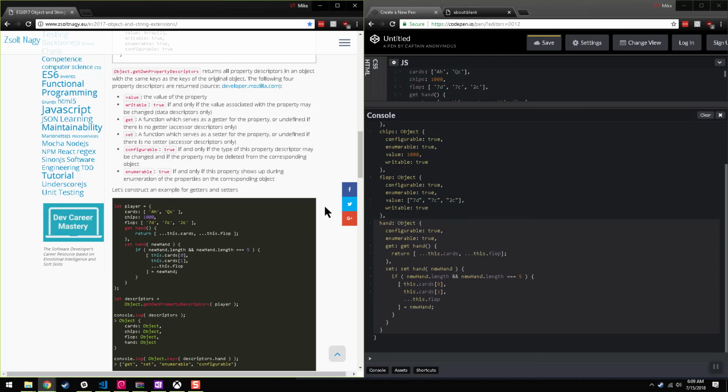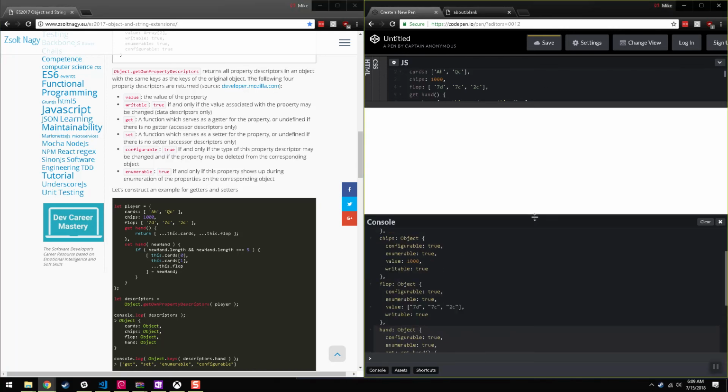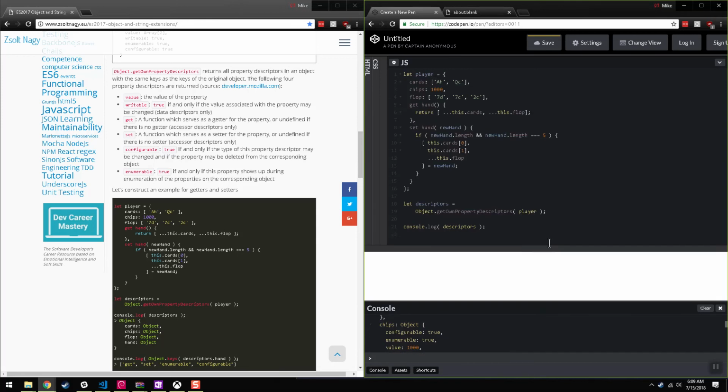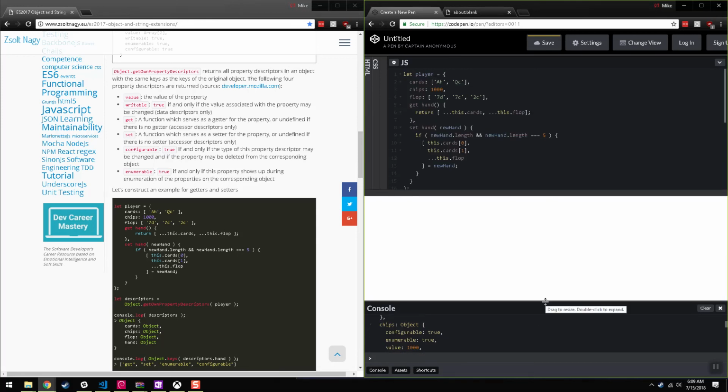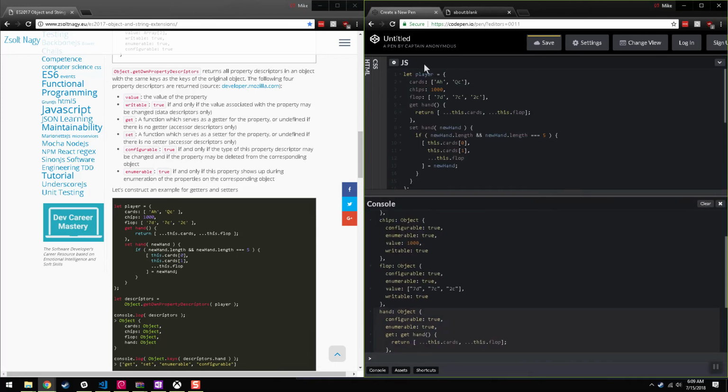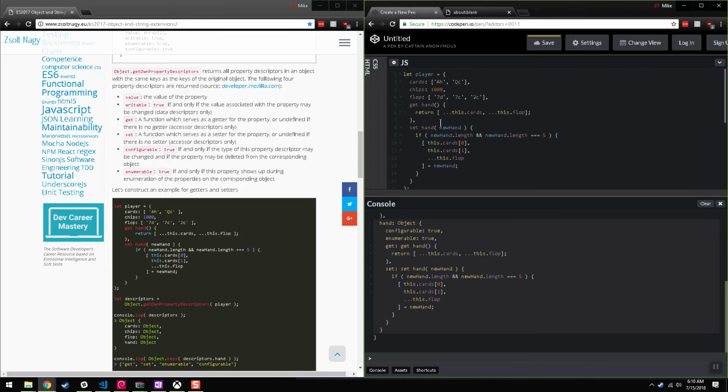Mike, I don't know if you're aware of this, but if you try to assign or access a property, even without the parentheses, at least this is how it works in other languages, if you do player.flop or player.hand, it's going to call this function, whether or not you are doing player.hand parentheses. Oh, interesting. Yeah. And if you do assignment, it would be player.hand equals new hand, and that would be an argument to this function. So it's pretty cool.